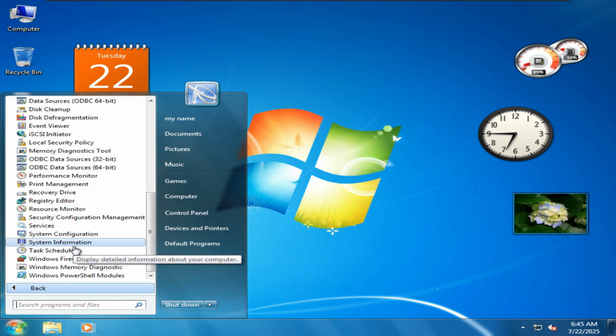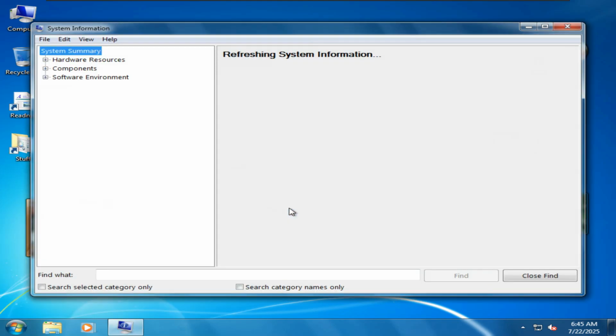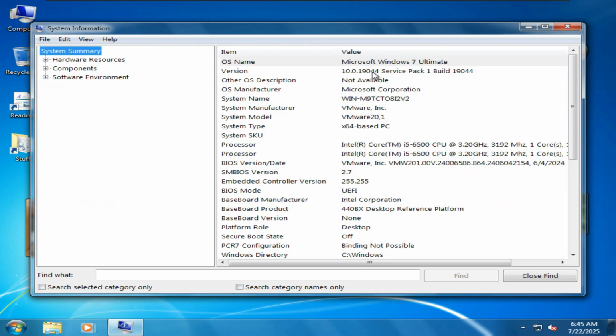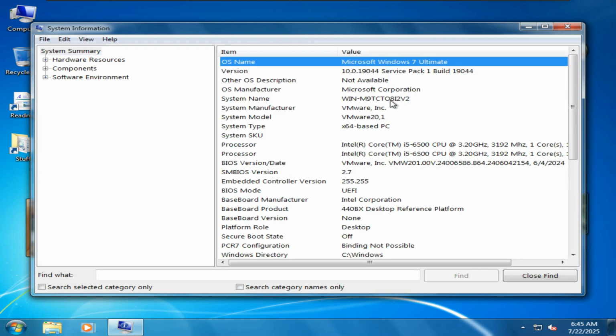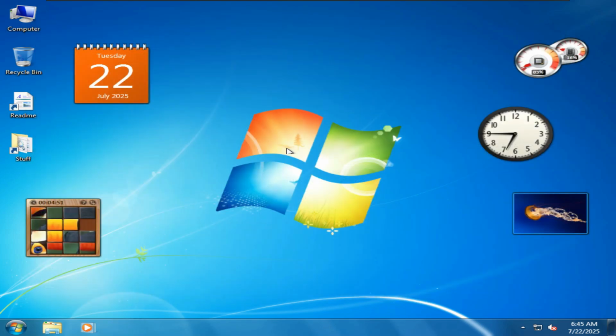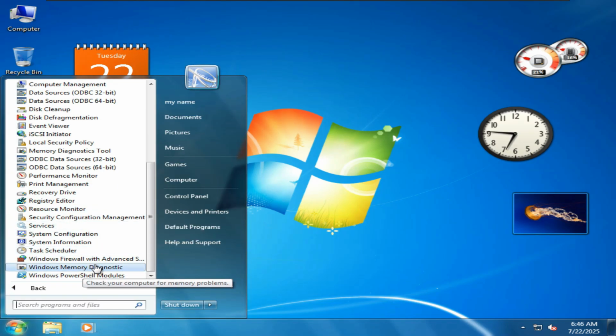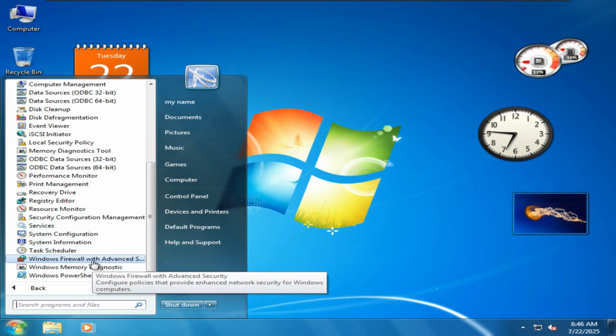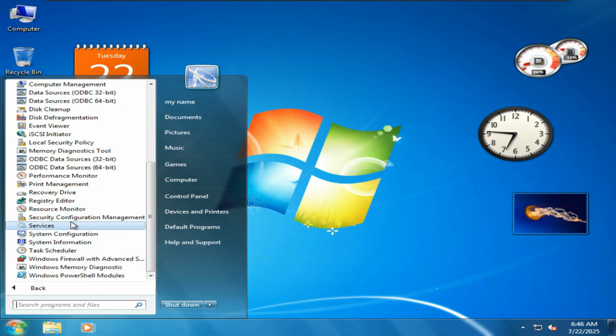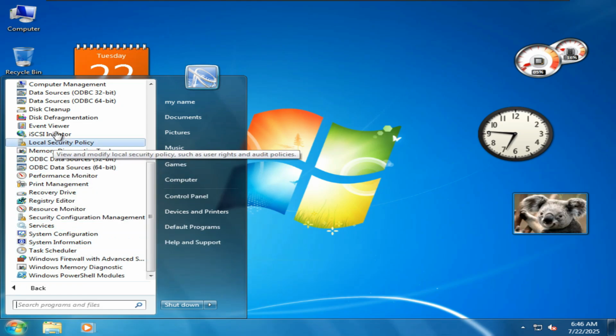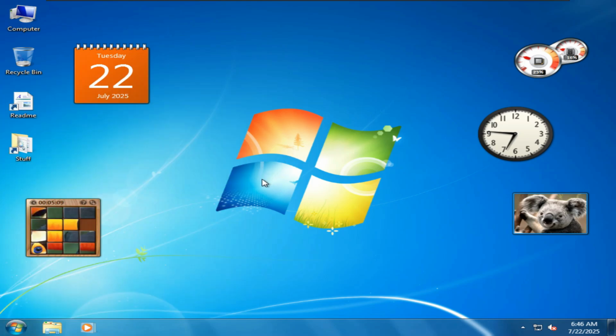System information. Maybe I will get something out of system information. Maybe that will give me an idea, but it still says Windows 7 Ultimate. I keep asking that question a lot. How did they manage to do all of this? Why does it look like it's Windows 7? If I take a Windows 7 installation right now, it will look exactly like that. I know how Windows 7 looks. I'm not new to this. Resource monitor. Somehow they managed to get all the applications, themes, all of this.